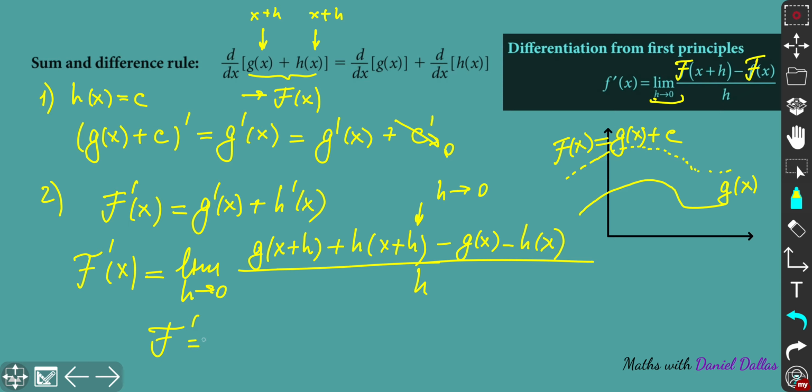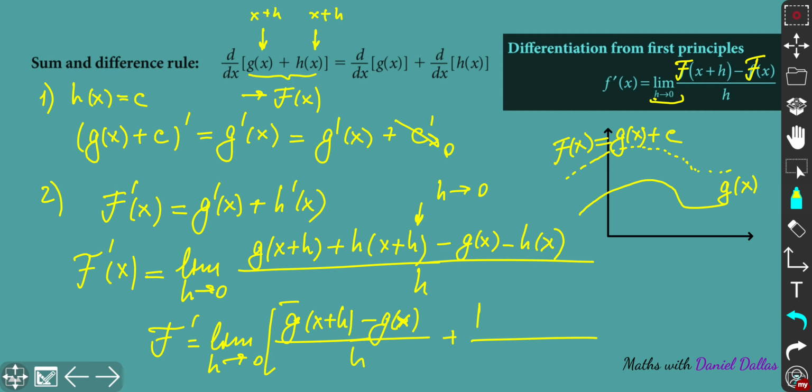Okay, so F prime in our case, and now I just group it a little bit differently. I will group g with the g function, but with another argument. So it's going to be g(x plus h), I take away g(x), and I'm dividing by h, okay? Because the limit of the fraction, when you have the top one, can be separated, you can represent your fraction like this. And here you'll have h(x plus h) minus h(x) over h, okay? Those h, one more time, just to denote: this h is different from that h. Everywhere, the function h is completely different from the argument h that you plug in. So I just denote that h as the blue one, okay?